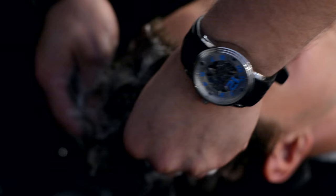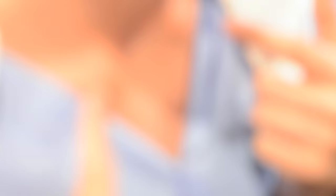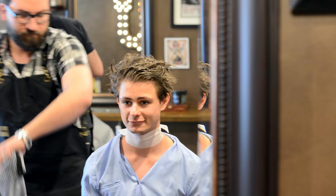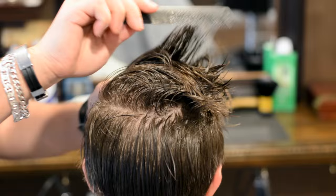The classic side part is done. Moving on to our second haircut. This is taking place in Boss the Grooming House located in Birmingham, Michigan. It's a really cool place and if you'd like some more info, make sure you check out the description down below. We've got our guy Mason cutting hair and now we'll be going for the more contemporary look by taking the sides and back shorter than the previous cut. Remember, we're going for a similar style but the two different haircuts make a huge difference.